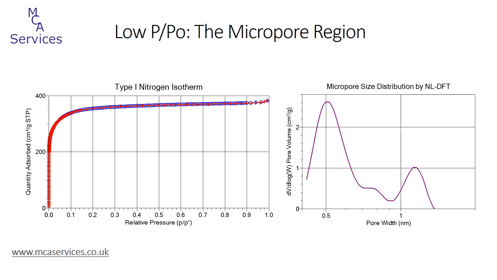We use the Micromeritics 3-flex instrument for this analysis, as it allows us to collect lots of very low relative pressure data. We can also apply a suitable pore model to determine the micropore size distribution. This is shown on the right-hand side — a micropore size distribution plot generated using NLDFT, that's non-localized density functional theory, based on a slit-shaped pore model for an activated carbon. We can see that we have a bimodal pore size distribution, and there's extensive super microporosity — pores smaller than one nanometre — present. Using this technique, we can determine not just the micropore size distribution, but also the volume and the area of the micropores, which is quite often very fundamentally important to the performance and efficiency of materials in a great many applications.